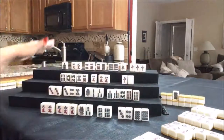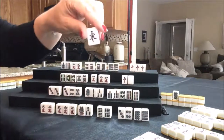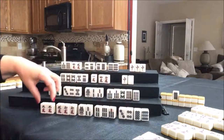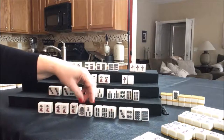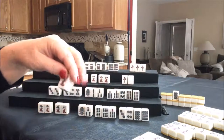And we can draw for North. So East was discarded. We can discard that. Drawing for East, seven bam. Pair, potential chi, potential chi, potential chi, potential chi, lots of potential. Let's discard a six crack.